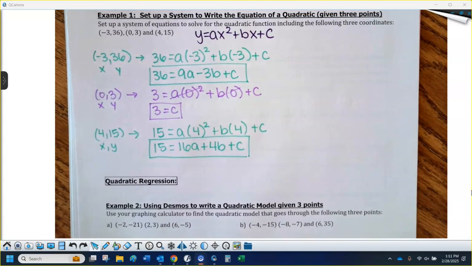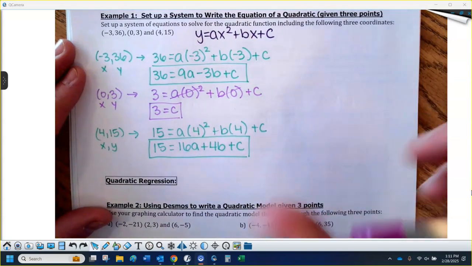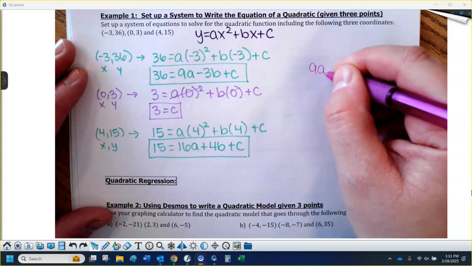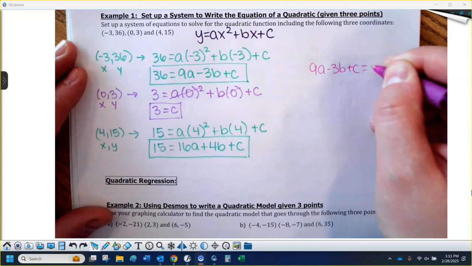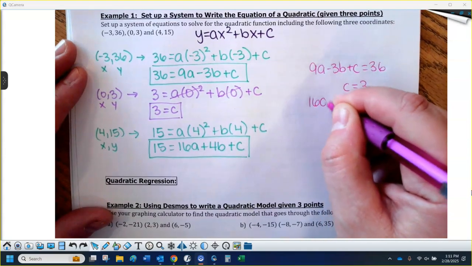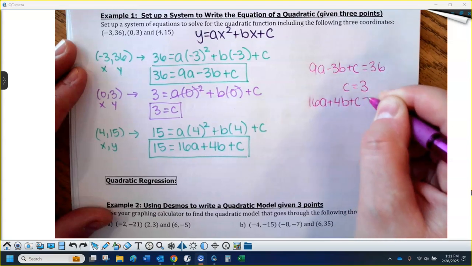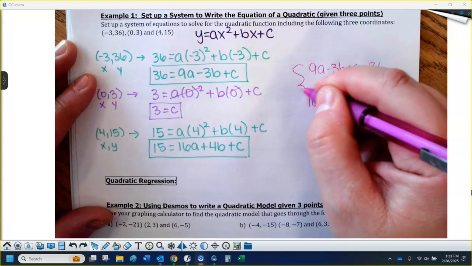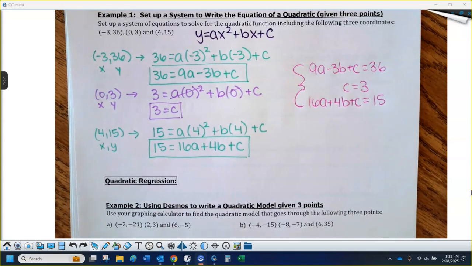So I have to be able to tell you guys that you could show me, like here I could set up these 3 equations. Don't rewrite this, I'm just going to show you on my paper. So this would be like our last unit where we solved systems of equations. I'm not going to have you do that by hand. You just have to be able to write the 3 equations. But that would basically be your system, and we would do substitution, elimination, something like that to solve this if we were going to do it by hand. But I'll show you how to do it on the computer because it's way faster. Does anybody have a question about just how to set up the 3 equations, though?